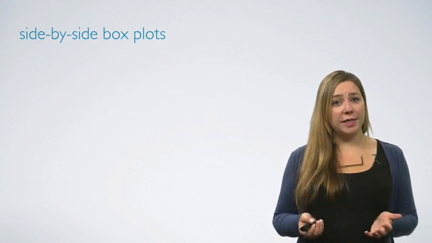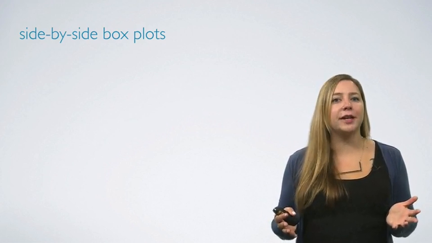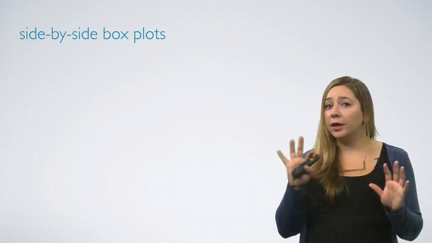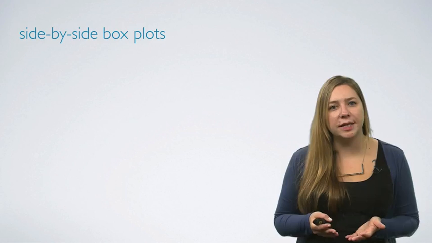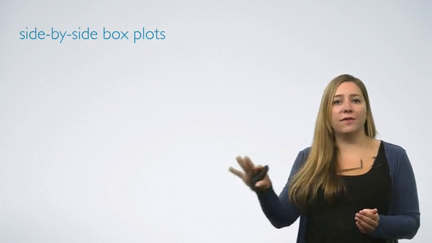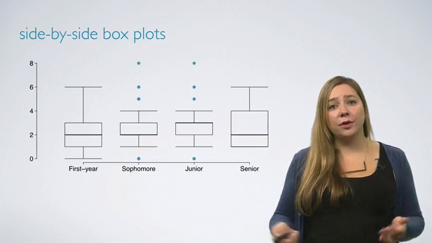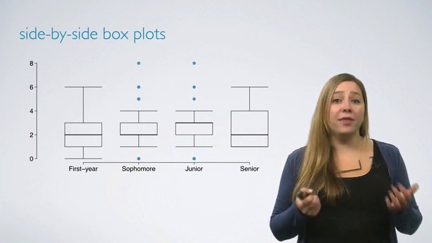So far in this video, we discussed how to describe the distribution of a single categorical variable and how to evaluate the relationship between two categorical variables. To wrap up our discussion on exploratory data analysis with categorical variables, let's talk about one last type of relationship: the relationship between a numerical variable and a categorical variable. This type of relationship is something we usually consider when comparing the distribution of a numerical variable across the levels of a categorical variable. For example, here we have a box plot of number of clubs college students are involved with and their class year.